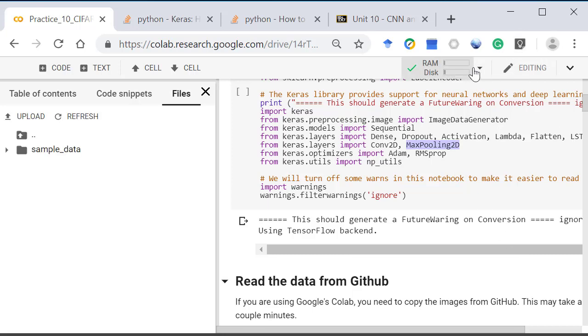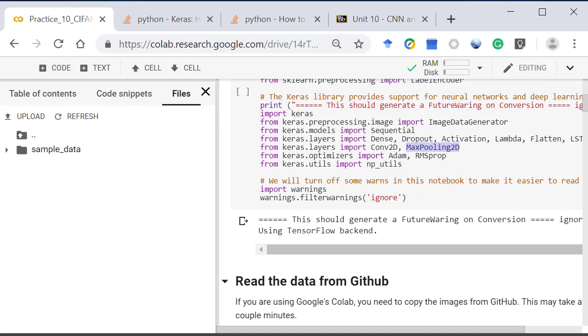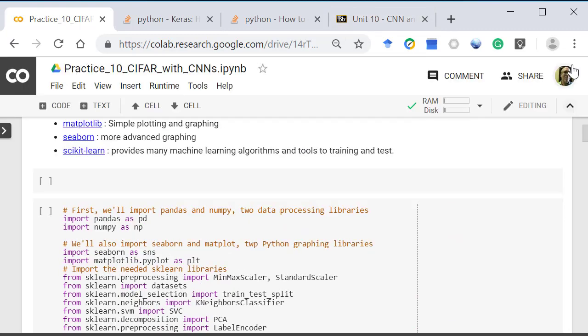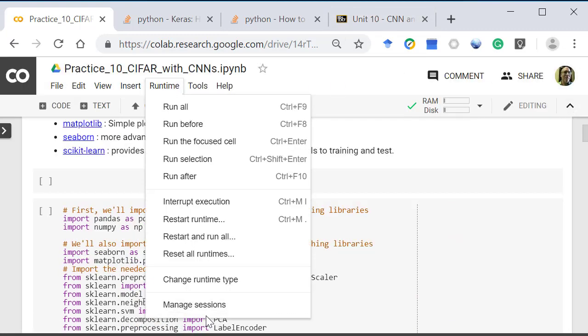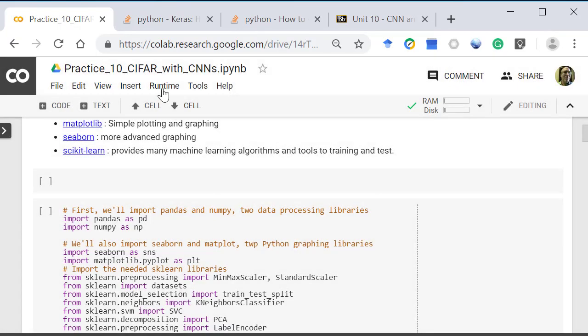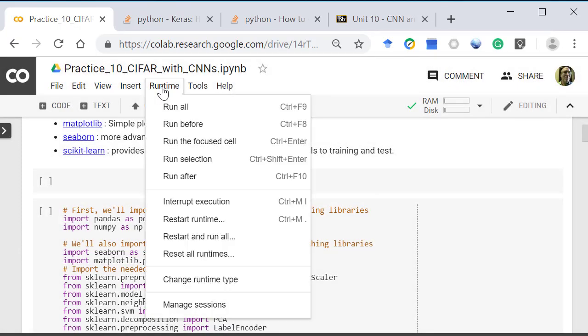Now, one thing when you're connected, some of this is going to be a little bit slower, so you might want to check your runtime. If I bring up the menus here, you can change the runtime type to a GPU here rather than a normal thing. There's also something called a TPU. GPU will speed things up with this sort of image processing, so you might want to change that. So again, if you're in Colab, you can go into runtime and change the runtime type.